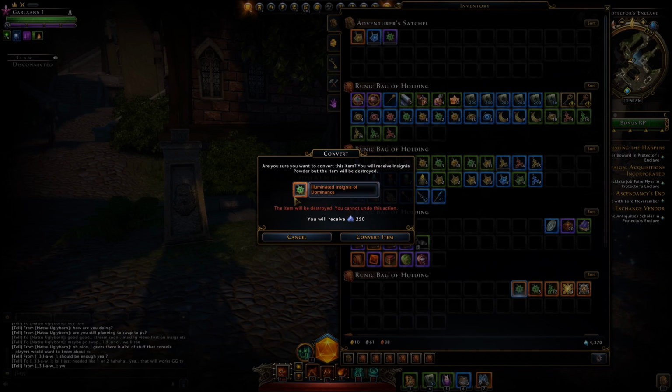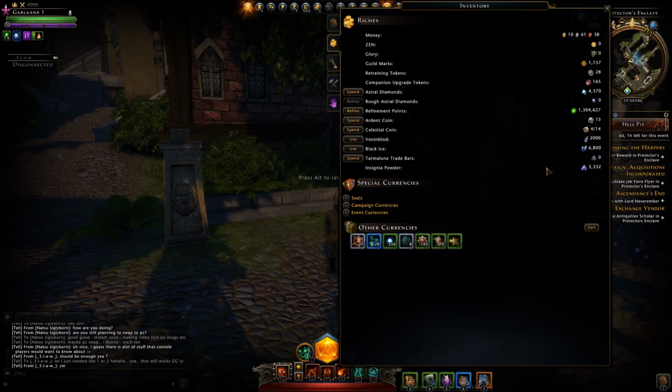It takes 2 legendaries to turn into powder just to make 1 legendary. So if they make mythics and they're going to cost 1,000, now you're going to need 4 legendaries to convert into the powder and then upgrade a legendary into mythic. Now, as I previously mentioned, there is a cap on it. You can only have 100,000 powder at any time.